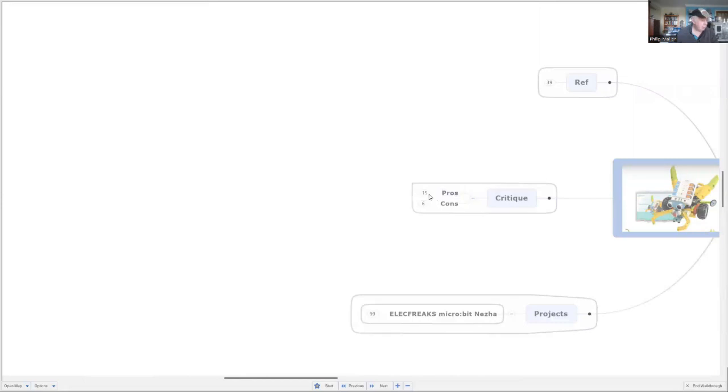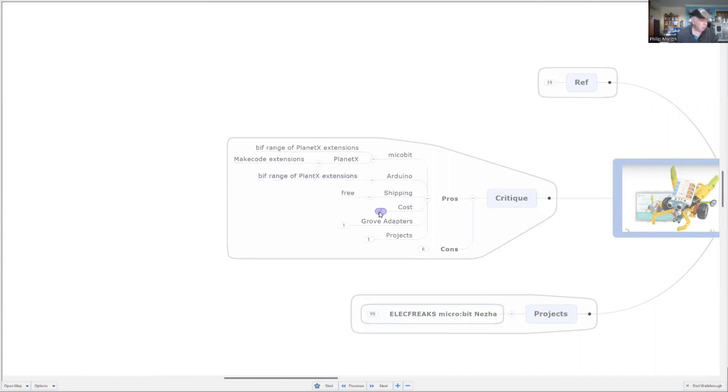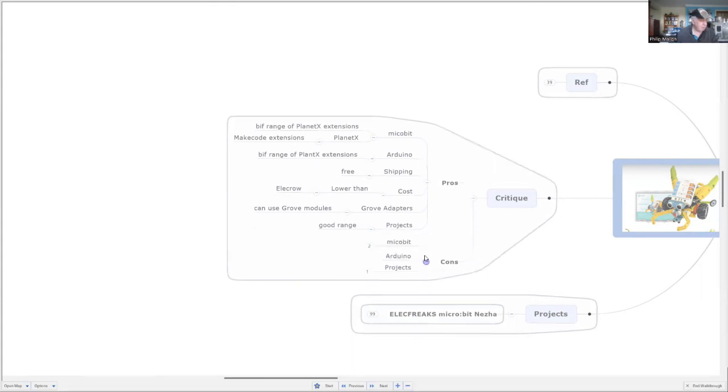So overall, I'm quite happy with the Nezha microbit kit, or the Inventor's kit. And there's plenty of range there to work on with the Planet X. All of the Planet X modules have MakeCode extensions. And you could also use the Arduino. So cost-wise, you can buy single units, and you can also interface it with the Grove modules from our previous kits. So there's a good range of projects, about 60 of them on the website.